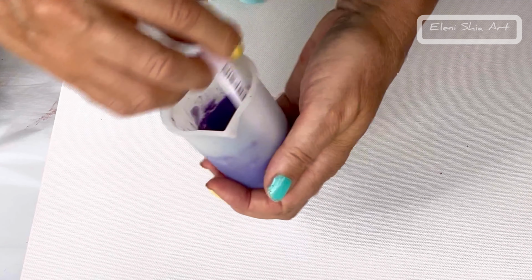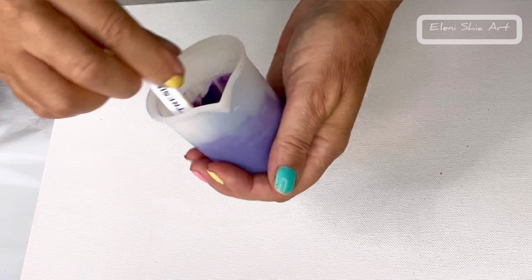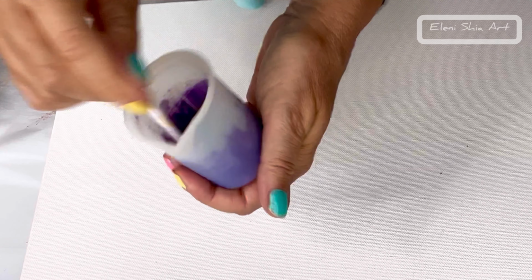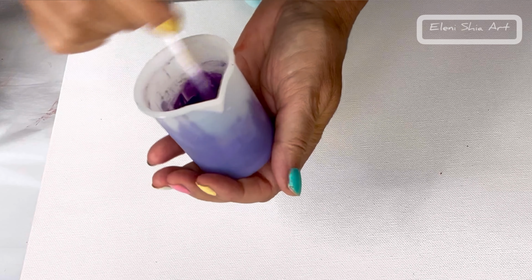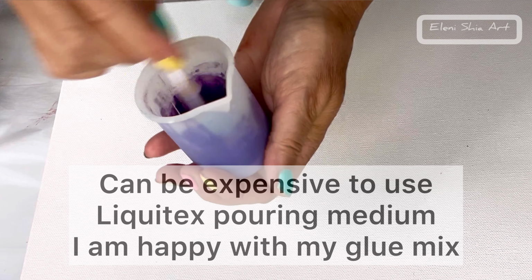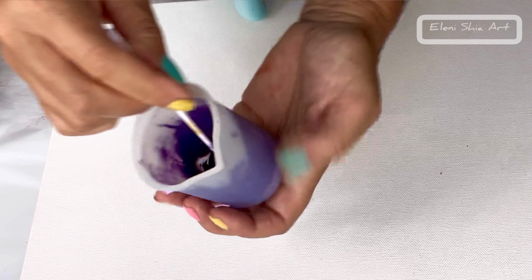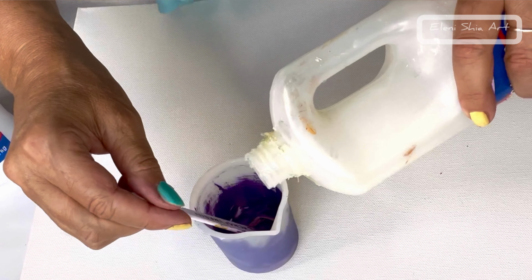and then we're going to add a tiny bit of varnish, and then you can add your medium. I'm going to use my glue mix, but you can use Floetrol, or you can use Liquitex GLOSS Medium, which is a gloss pouring medium, which is really nice because you just keep your colours really glossy. But to be honest, it doesn't matter, because once you've finished your design pour and you use some varnish or a resin finish, it just brings up all the shimmer and shine and gloss back to the colours. And now I'm going to add a little bit of varnish, just a drop.